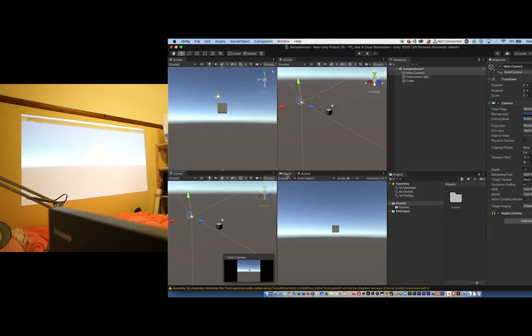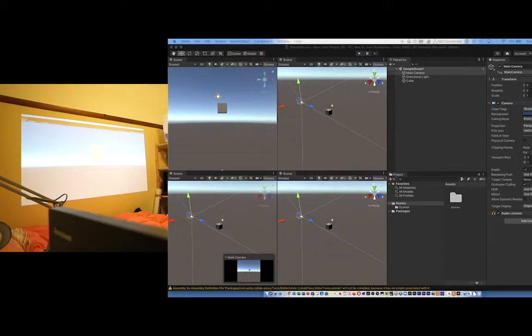So what I'm going to do is drag the game scene over into the other window. I'm going to drag it onto my projector over here, and then I'm going to scale it up real big, and then focus it a little bit too. Now it's not going to make any difference because it's at quite a big angle, but there's my projection. So now you can see immediately what Unity can be useful for.